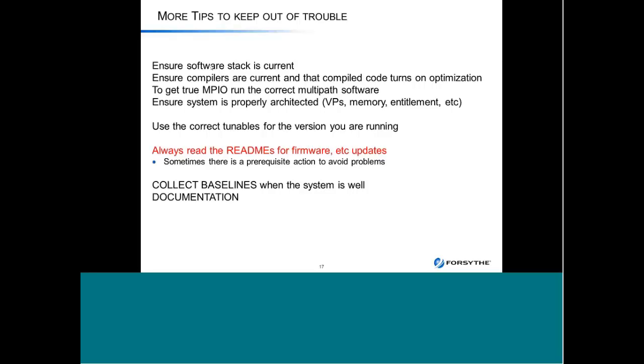In terms of compilers, having them be current, basically that's because if you're using an old compiler, it's not going to compile it with all of the options for multi-threading, etc. for Power 7. And to get MPIO, you need to run the correct multipath software. You really want to look at, if you're running IBM, then run your SDD or SDDPCM or RDAC. If you're running EMC, run PowerPath, if you're running HDS, run whatever theirs is. Those multipath drivers, which also should be up to date, will make sure that you get the best performance that you can out of your multipath I/O. Tunables, I've got some samples at the end of this of what I usually start with.